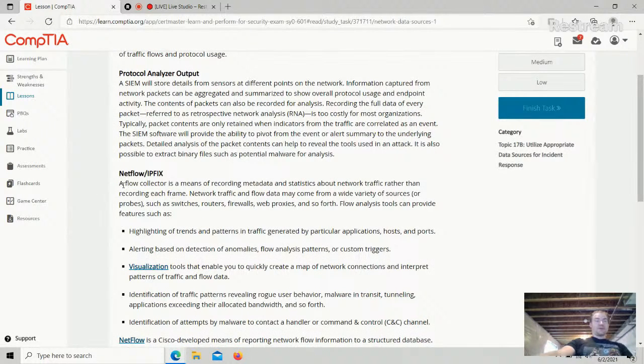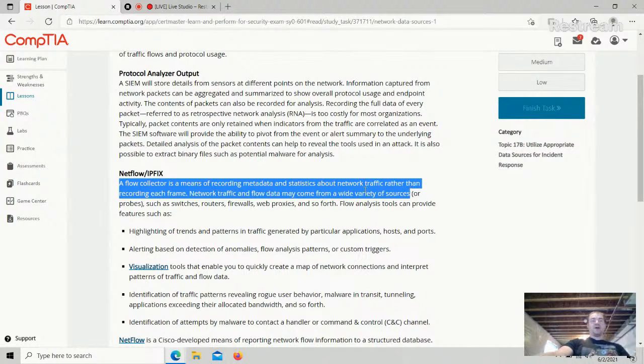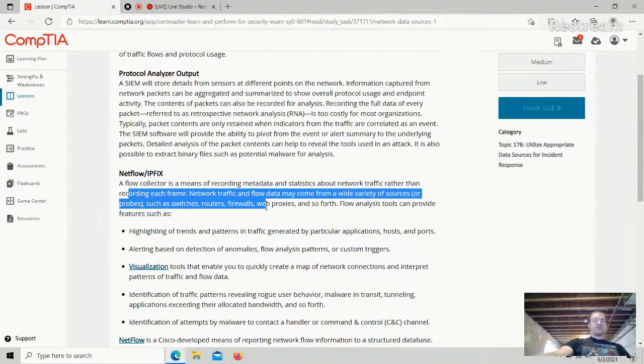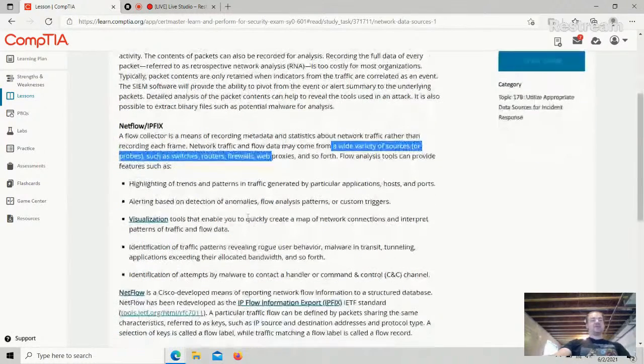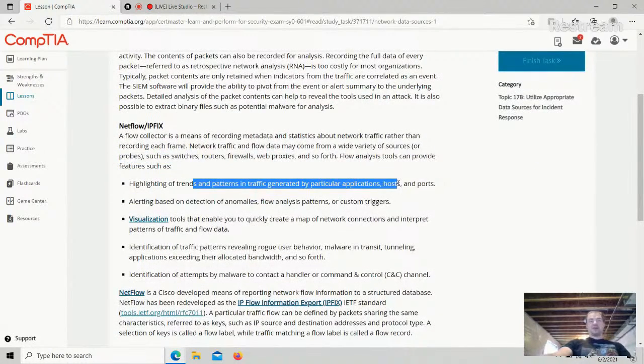NetFlow, IPFIX. A flow collector is a means of recording metadata and statistics about network traffic rather than recording each frame. Network traffic and flow data may come from a wide variety of sources or probes such as switches, routers, firewalls, web proxies, and so forth. Flow analysis tools can provide features such as highlighting of trends and patterns in traffic generated by particular applications, hosts, and ports.